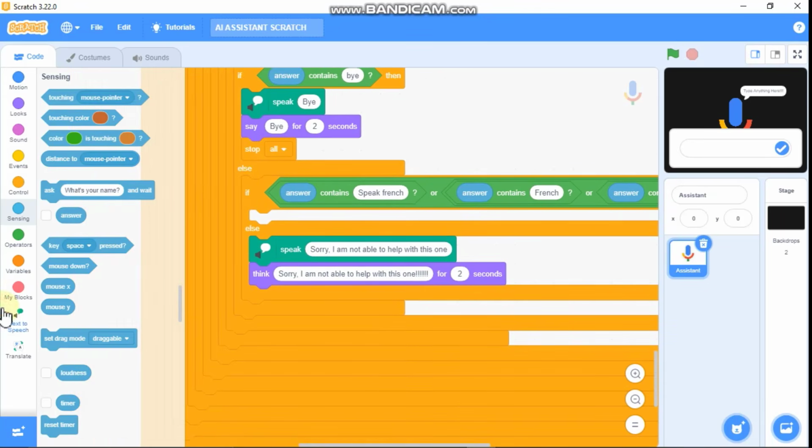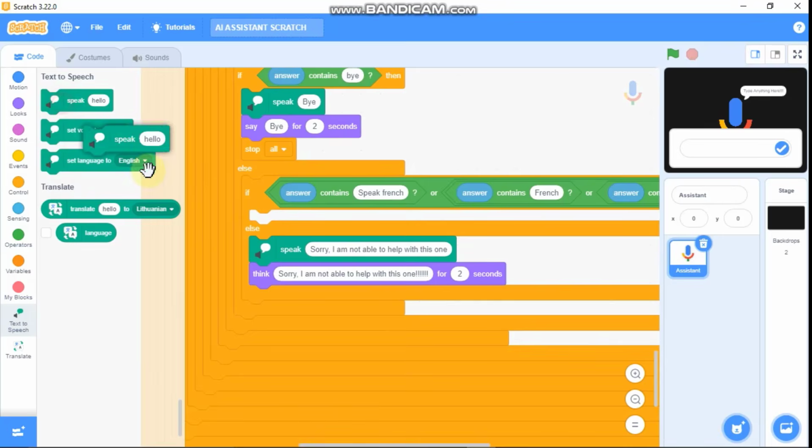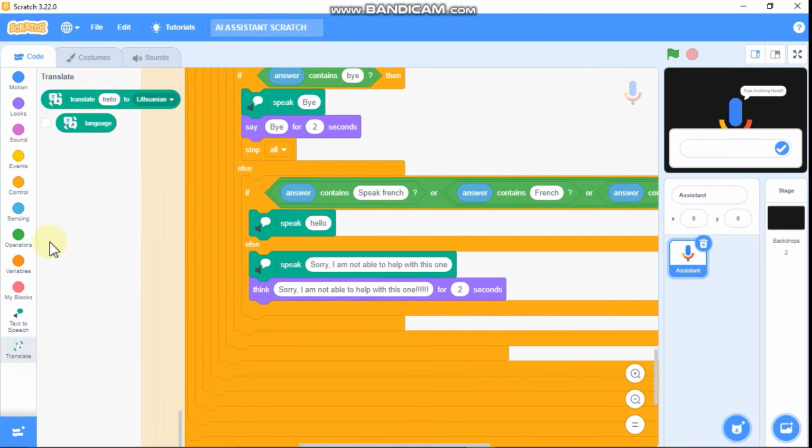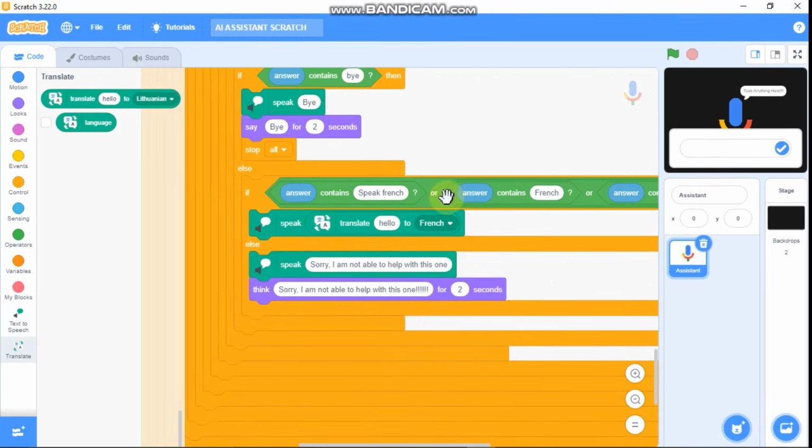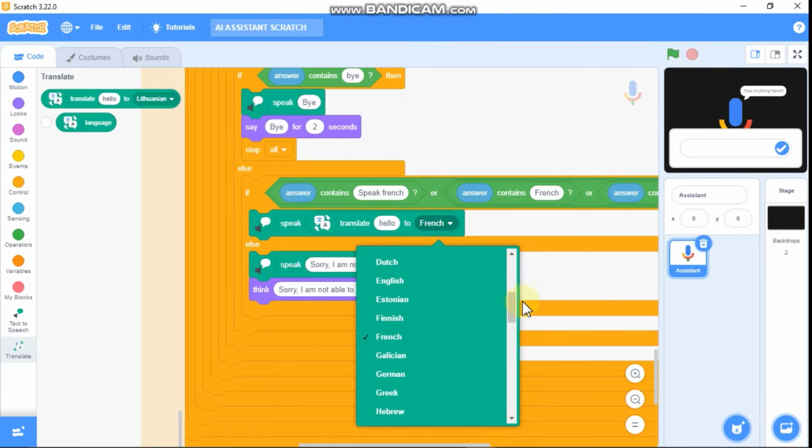Then you could use this text to speech. We need to speak translate hello to French. So you could make your AI assistant speak on many different languages.